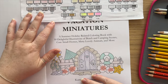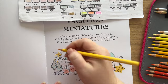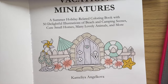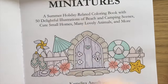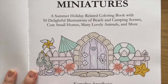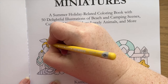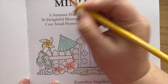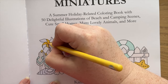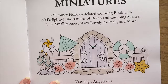So I'm just going to go in with some pencils and start adding in some more detail, and I'm going to zoom it in maybe even a little bit more. And actually, I'll bring you closer so that I can reach a bit better, seeing that's the point of my new tripod. Okay, so I'm just going in with this pencil, adding in shadow. So anywhere where the shadow would be cast, adding in this darker yellow.